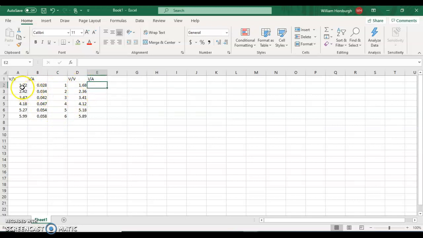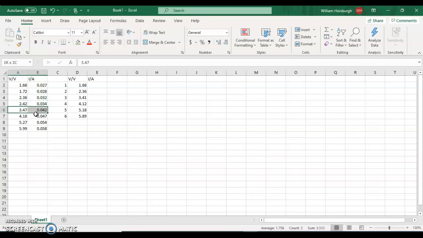So I'm going to cut and paste this. Then I'm going to put 1.68, and that's 0.027 from the other person. And I'm going to cut and paste this, and then 2.36, which was 0.032.